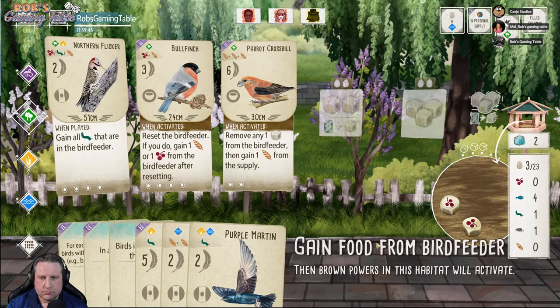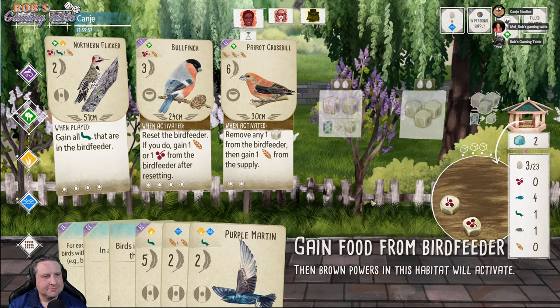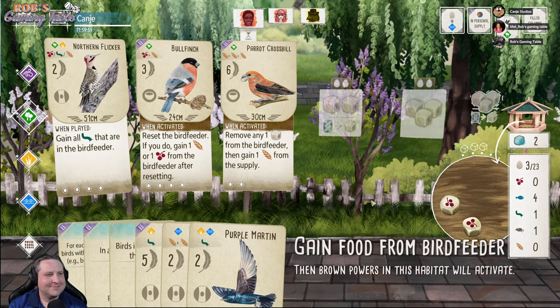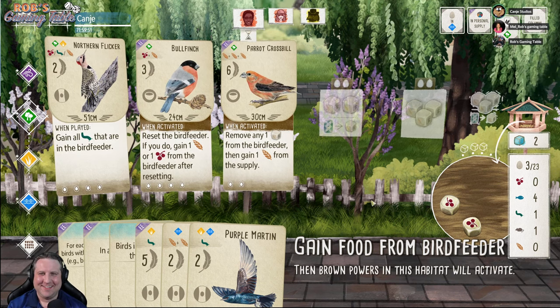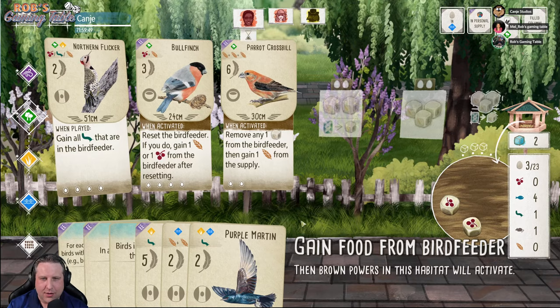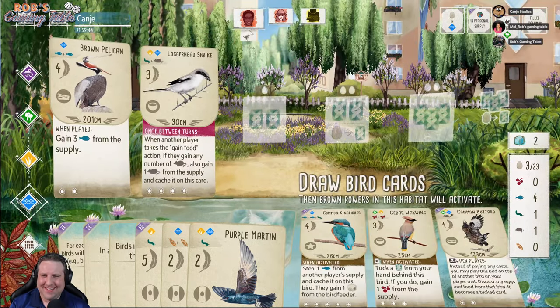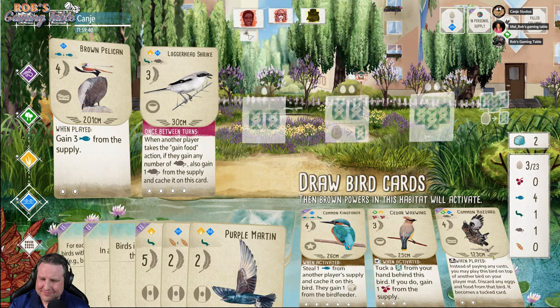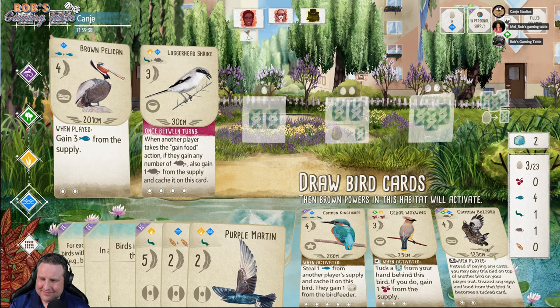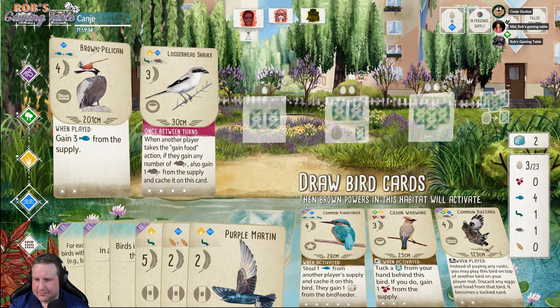Parrot crossbill. The parrot crossbill is one of only five bird species in the world with a crossed bill. What's the positioning looking like? Rob and I are tied, eh? For now. Oh, this is perfect. Cool.